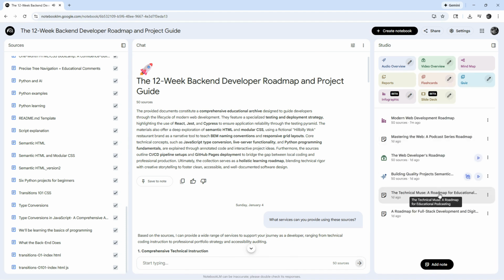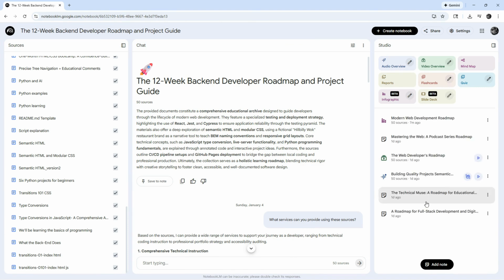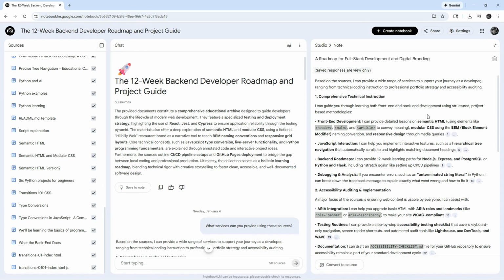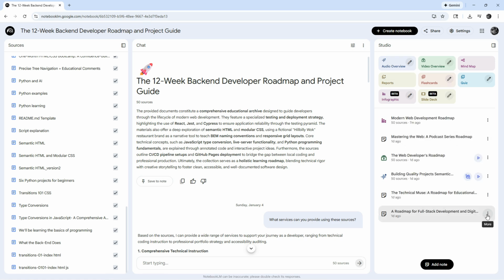Then there's this really quick roadmap, technical muse, another breakdown. This is a roadmap, and you can export these. I already did. You can export it to Docs.